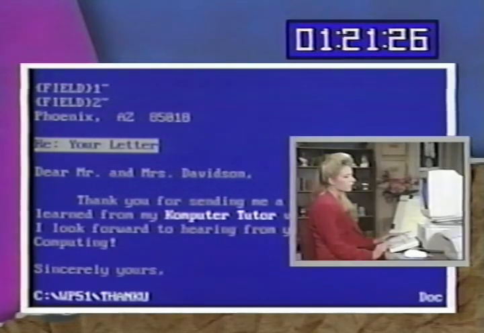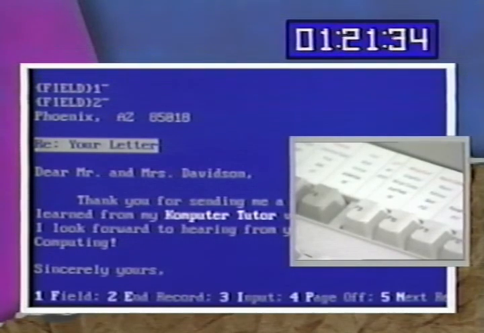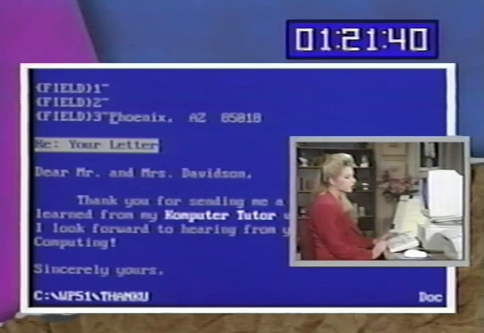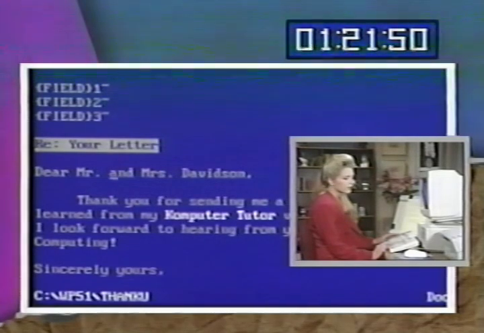Now we go down one line and we're going to have the city, state, and zip code. That's a separate field. Shift, F9, 1 for field, and now the field number, which is number 3. Press enter, field 3 appears on the screen. Press delete, we're going to erase all those characters there. Now the fourth field that we want to personalize is the dear salutation in the salutation part. We want to say dear first name.